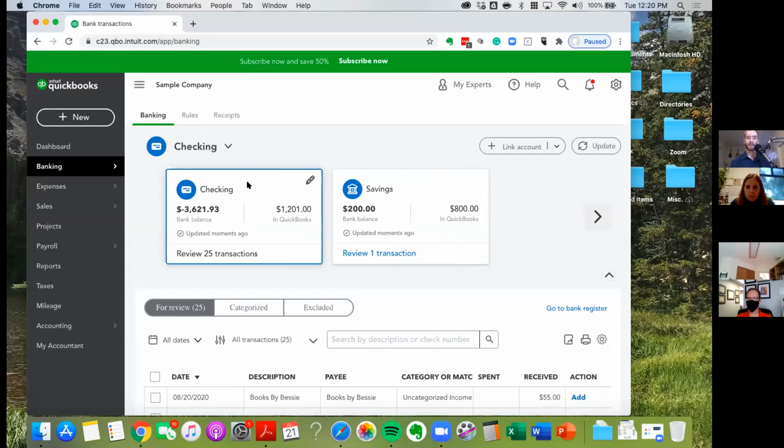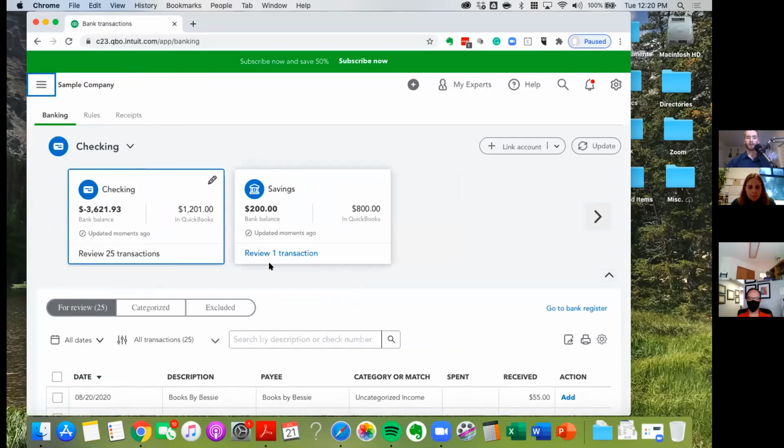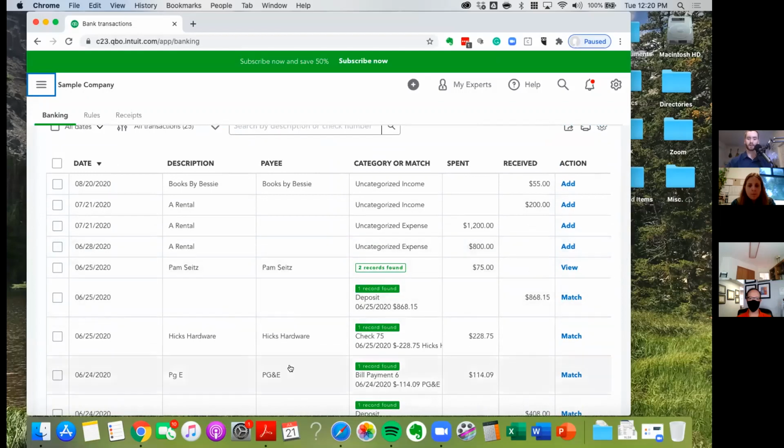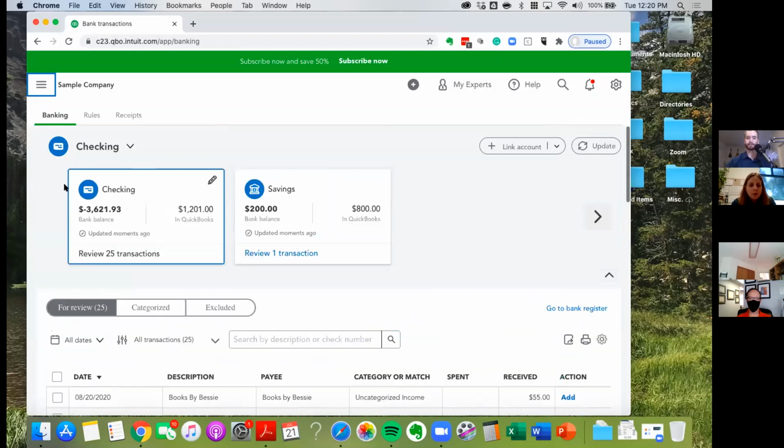I will say that the bank feed within QuickBooks Online is probably my favorite feature of the whole program because it's so automatic and takes away all of the manual entry. But I need to look into that further because I don't have much, if any, experience with the desktop banking feed program. But I will go through a little bit later in more detail how the bank feed works and make some changes within here. So okay, thank you.